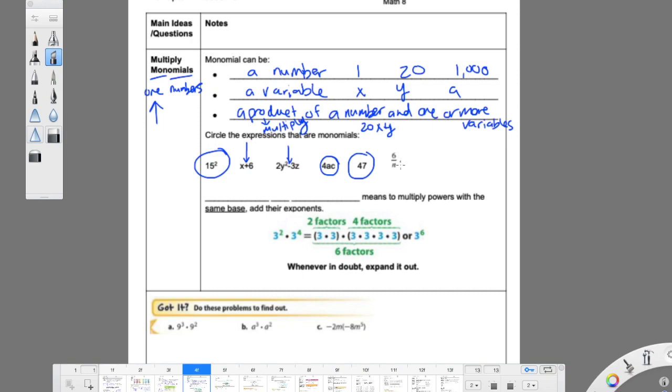And then we have 6n on the end. So this is when we have to be careful. If I had n over 6, this would be perfectly fine, because this actually means n divided by 6, which we can write as 1/6 times n. So it's still multiplication there. I'm multiplying n by 1/6. So this would have been perfectly fine.